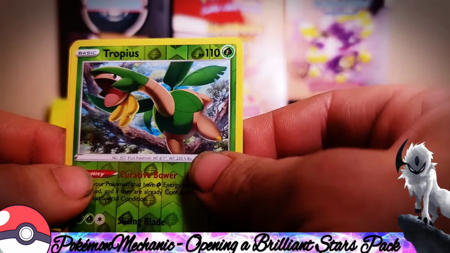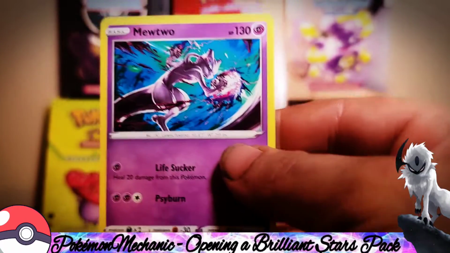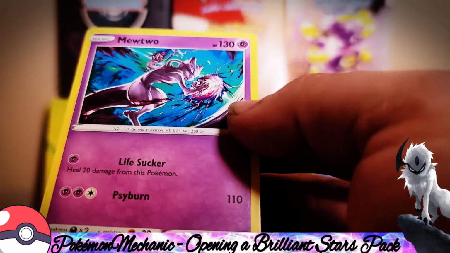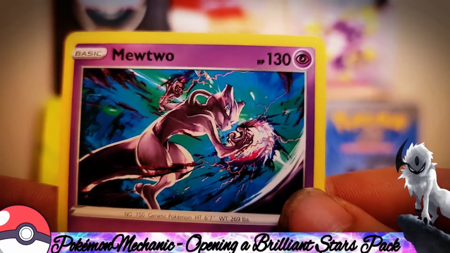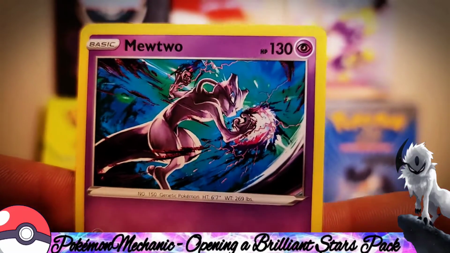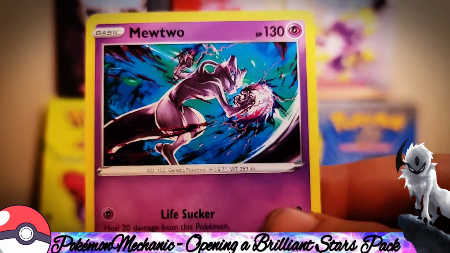All right, let's see what our rare is. Oh, it's a bust. It's a Mewtwo, but it's a bust. What? How is that not a holo? Oh man, that is a beautiful card. Beautiful artwork. How is that not a holographic? They would have made that blue holographic. Oh, that would have been so sick. I just don't feel like you should be able to decimate Mewtwo like that and not make him a holo.